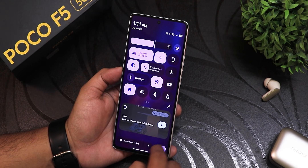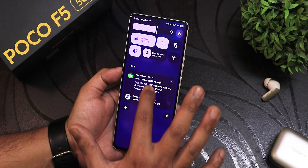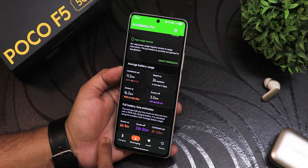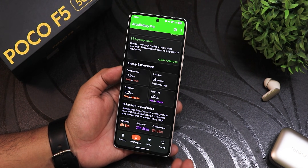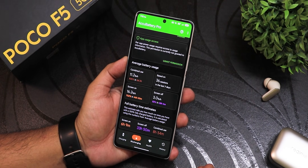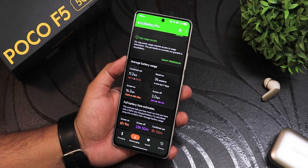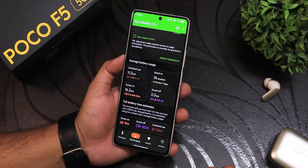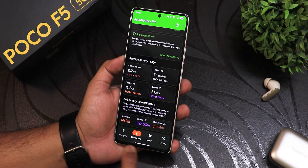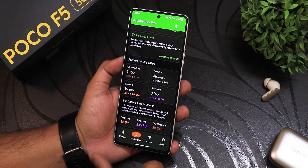These are early QPR1 builds. On 11.5 the battery life was much worse, and here it has improved a little, but it's still not quite at QPR0 levels. Using AccuBattery, I got about six hours of screen-on time, which is decent. This is probably the third build of Evolution X with QPR1, so with time and more updates battery life will obviously improve. For now you're getting about six and a half hours of screen-on time and screen-off around 33 hours, with combined use showing eight hours.